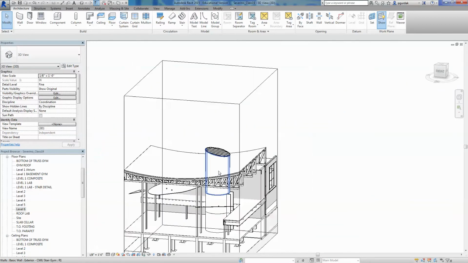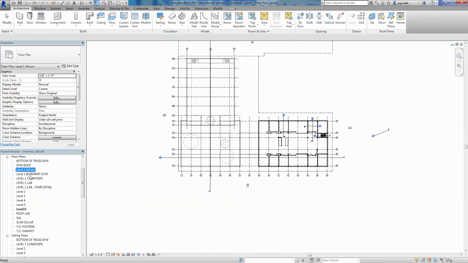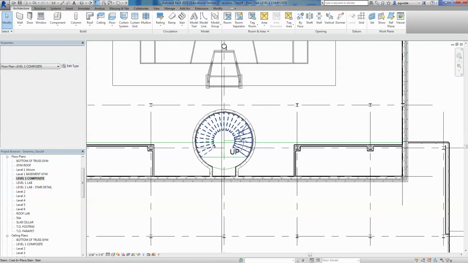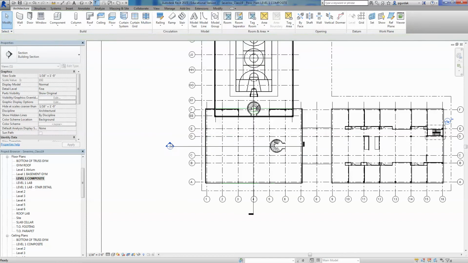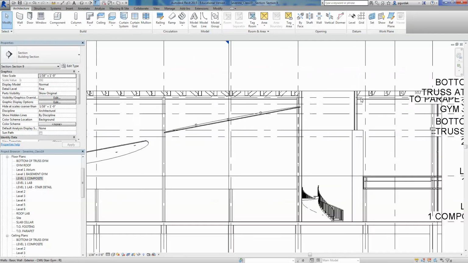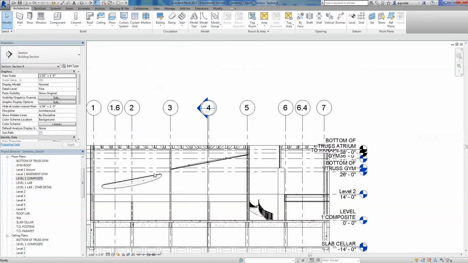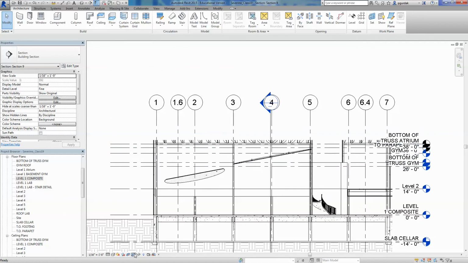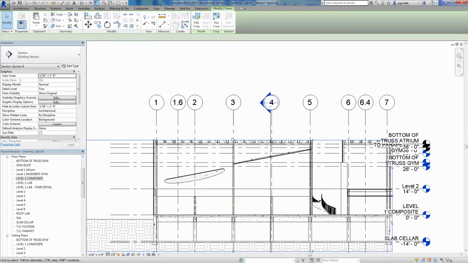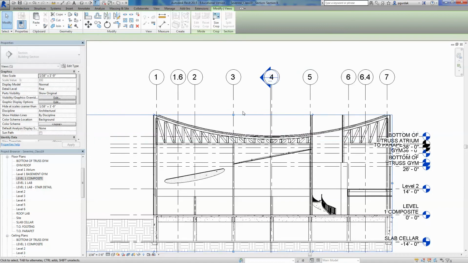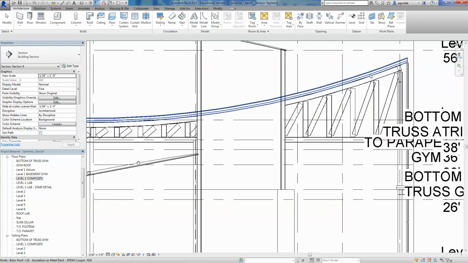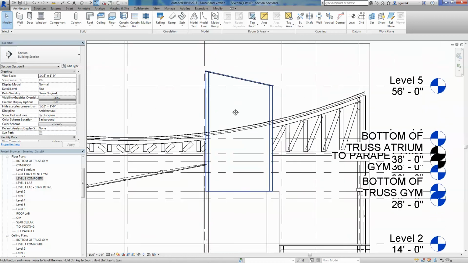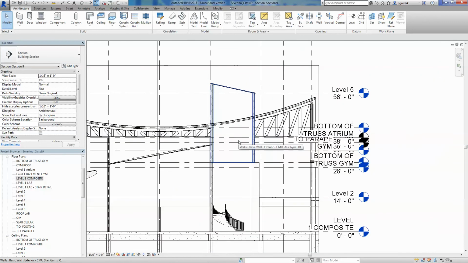Now obviously if I go to that section, if I go to the level 1 composite, close everything, and I start moving my sections to study the building, there's obviously something. Well, let me turn on the cropping view. By the way, you might have to adjust your cropping views sometimes if you're starting to add elements that go beyond that. In my case it was quite obvious. Now we have obviously the roof going through my beautiful stairway light fixture here.